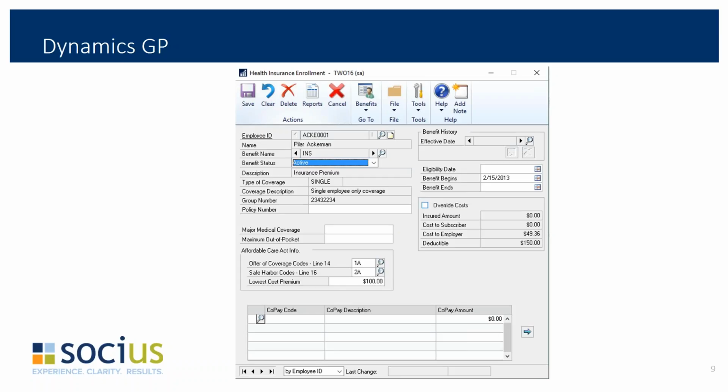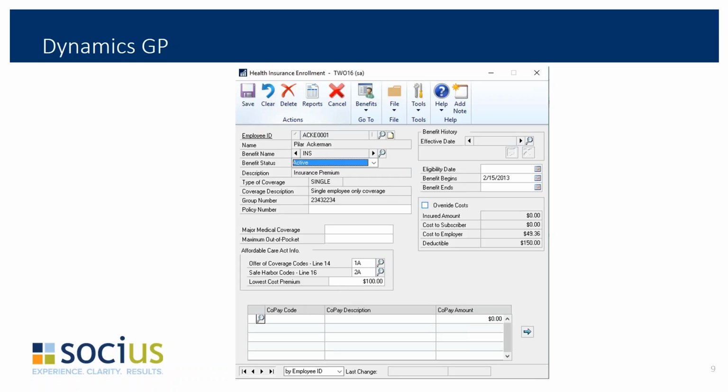So if line 14 needed to be changed so that the coverage was for the full family, you could select that offer of coverage for full family as compared to single. Or if the employee has waived coverage, you can mark this as waived coverage.